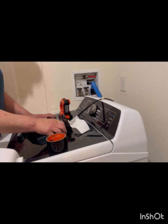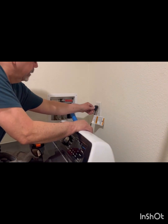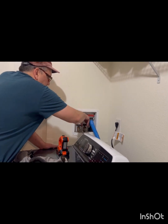Now we're just gonna test it out. I don't want to push it back yet. Let's see. Let's turn it on. Not to plug the washer in too. I wanted to wait for that hose to be installed. Now I'm gonna turn the water on and make sure it's not leaking.